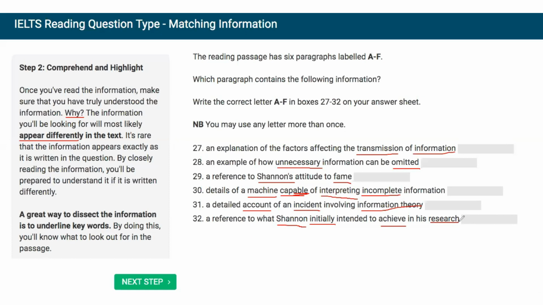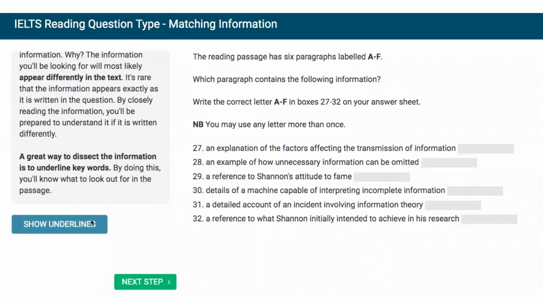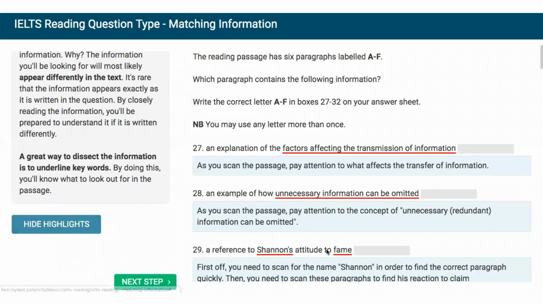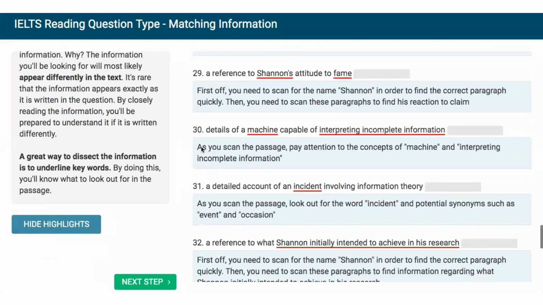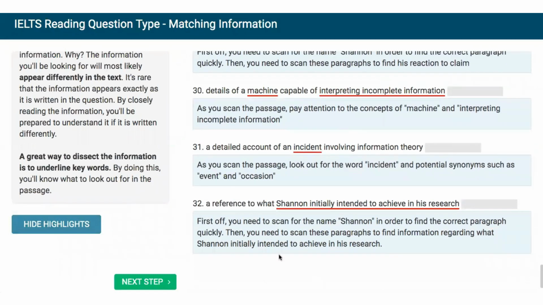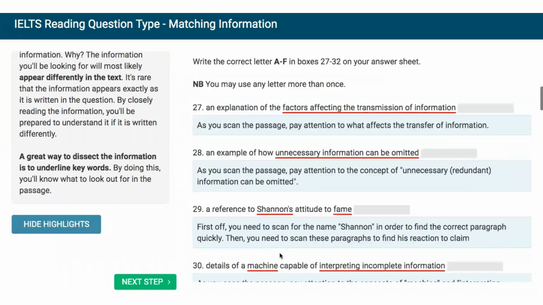So you could make little notes in your margin here of these synonyms, or you could just keep them in your mind and keep them fresh for when you have to scan the passage. But it's really important to paraphrase and to think of synonyms because that will already prepare your mind for reading the passage. Okay, I'm going to clear our screen. And on the left-hand side, we can show the underlines. And you can do this and read the different explanations. You can read the different synonyms that we came up with. We basically have just done this together.